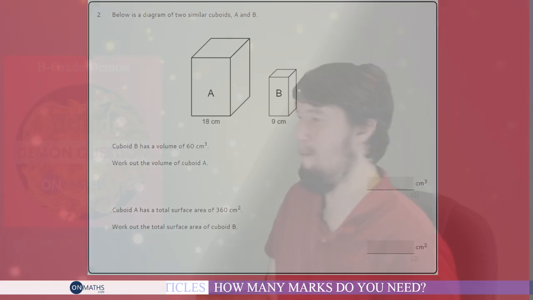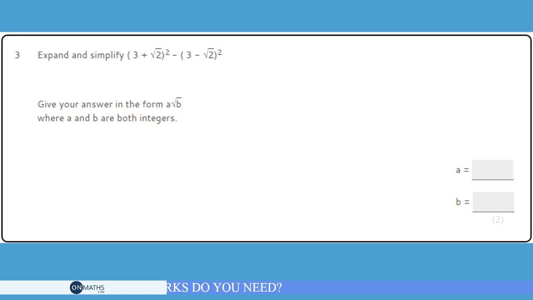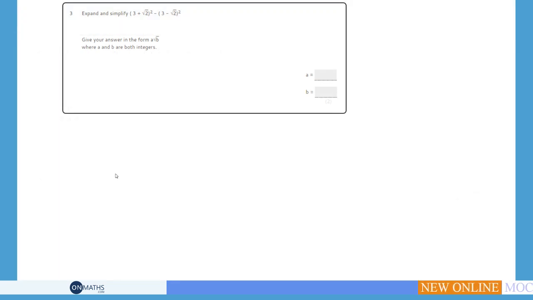Okay, let's move on. So, we're now on to the last question, the A stroke A star grade question. Let's see what comes up. So, difference of two surds. If you want to have a go at it, please press pause on the video now. Okay, let's have a go. So, the key to this question is the fact that it looks really hard. It looks really difficult, but actually if you break it down, it's not that difficult.